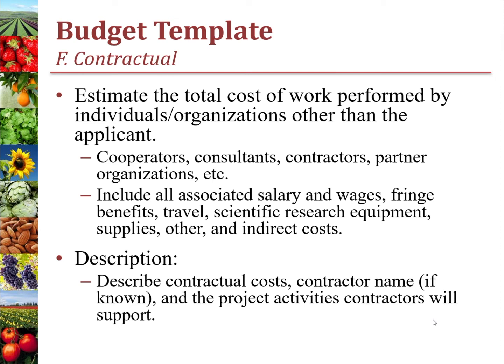Category E is supplies. Enter the total estimated cost for supplies in the amount requested column. Supplies refer to items that cost less than $5,000 per unit and are used exclusively for the objectives of the project. It is important that you do not include indirect costs in this category, including general use office supplies or facilities costs. In the description column, list the types of supplies the project anticipates purchasing.